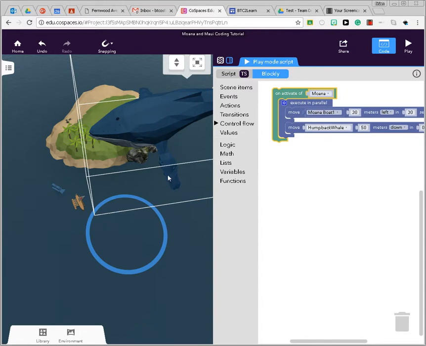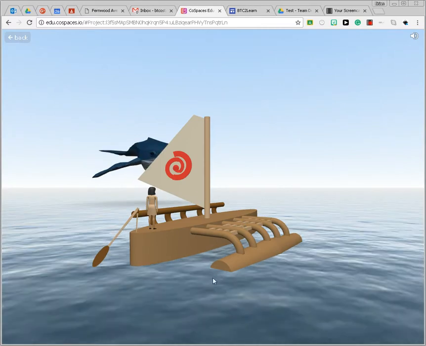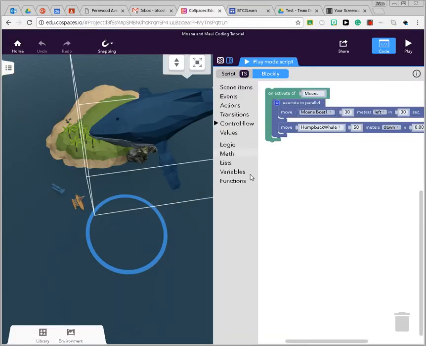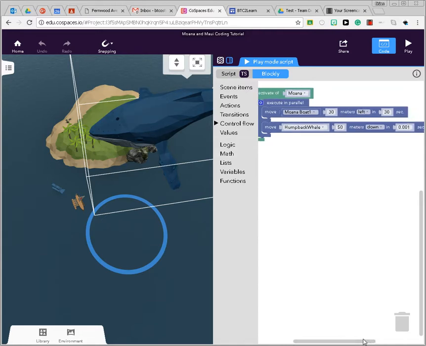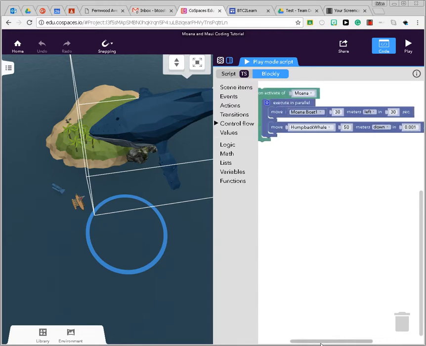The reason I did that is because I wanted it to appear when we activate the boat. So we activate Moana, and look, there's Maui. Now, one of the fun scenes is when Maui does all these shape-shifting pieces where he changes back and forth. You can't really make things disappear and reappear too easily in the block version, but you can make them go up and down really fast. So you'll notice I have the whale moving down 50 meters in 0.001 seconds, so it's almost instant. You don't really notice it moving, it just sort of shows up.